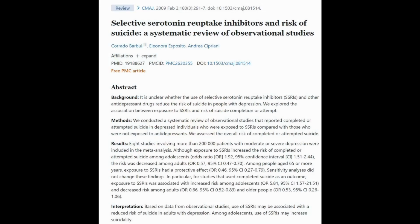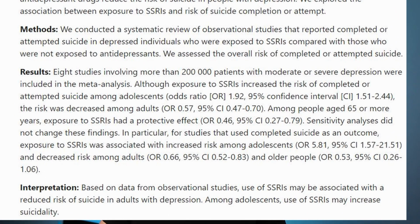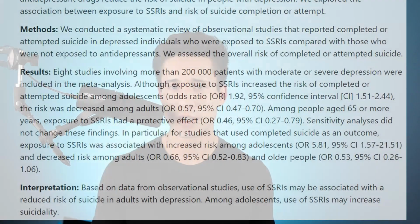I did read a review article recently. I think it was a meta-analysis. It did show an increased chance of suicide in youth who were exposed to SSRI antidepressants. And for that reason, for my patients who are in their teens or early 20s, I always recommend that they have someone that they can trust, who knows that they're starting an SSRI antidepressant and who knows about the potential increased risk of suicide, and they have this individual monitor them while they're taking their SSRI antidepressant.